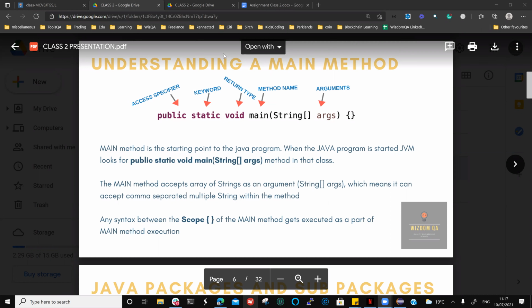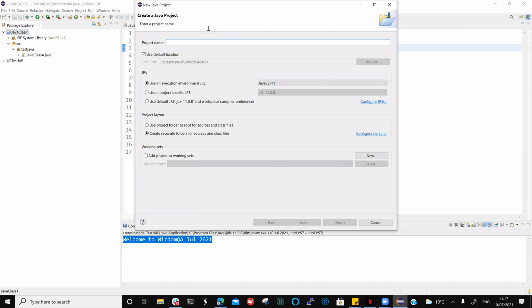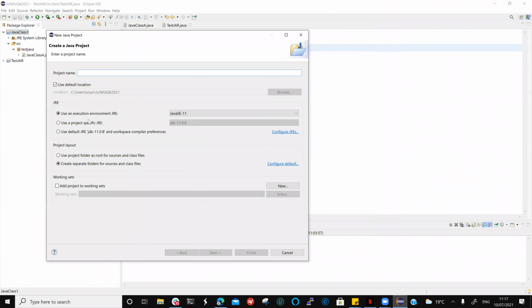And one more thing. When you create a project in Eclipse, and I have installed Java 11, when you create a new project and name it, it shows you Java 16. Okay, the wizard, right? For example, I want to create a new Java project, and here it says use an execution environment JRE.